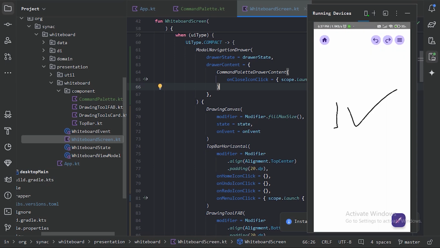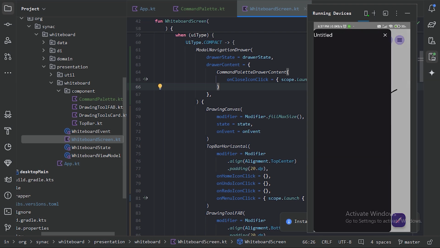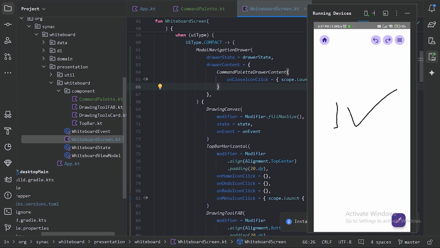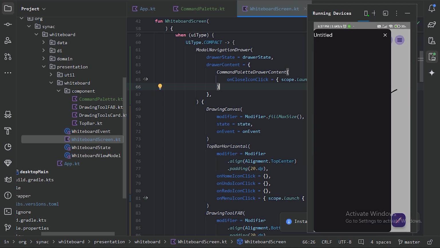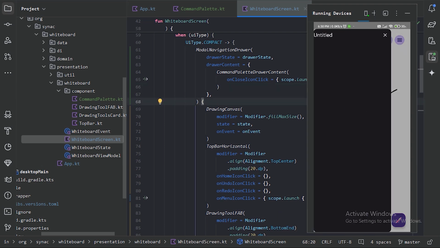And here is the app. Right now my phone is in the dark mode, so let me open the drawer, and here is our drawer with the dark mode, and we also have a close icon. So let's click on this and our drawer will close, and also if I slide this to the left, then it will close. Now next thing, let's use the color section.